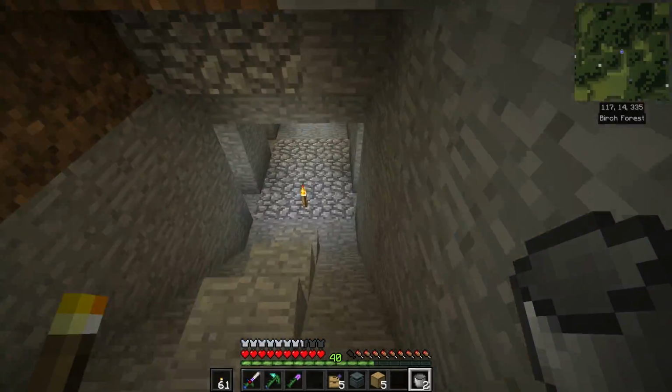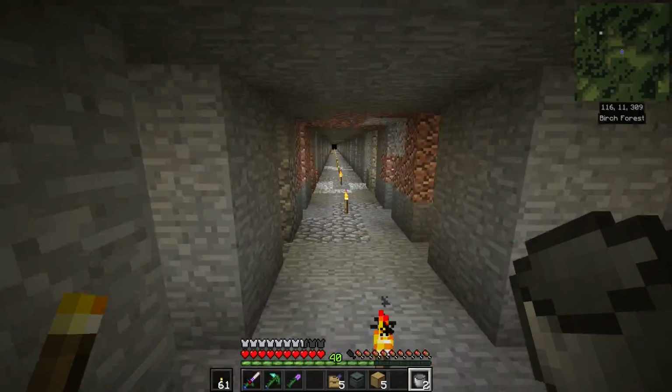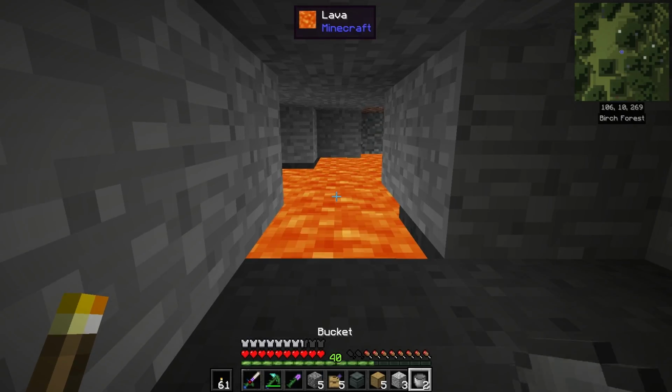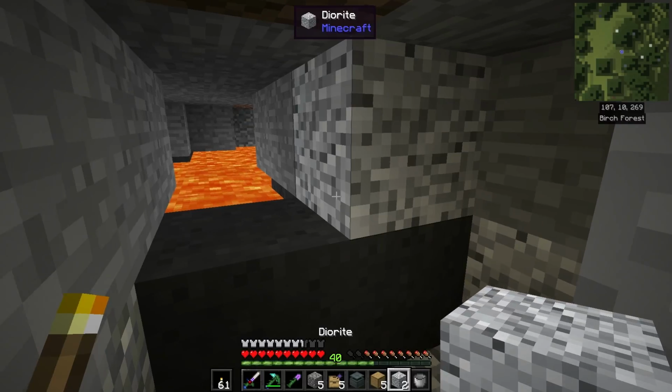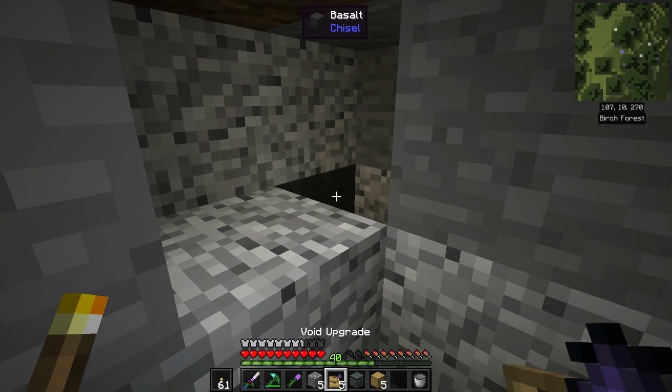I don't remember where a lava lake is down here, so it might take me just a minute, so let me find one, and I will be back when we finally have everything we need. Come to find out, I was right by one. So that was easy enough. We'll just grab this. I don't think I should really need to worry about getting any extras.